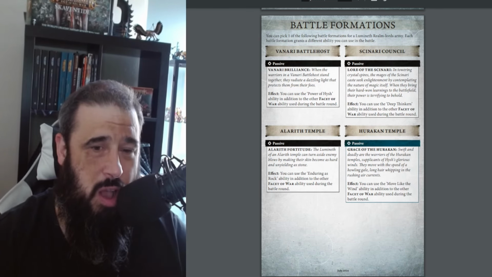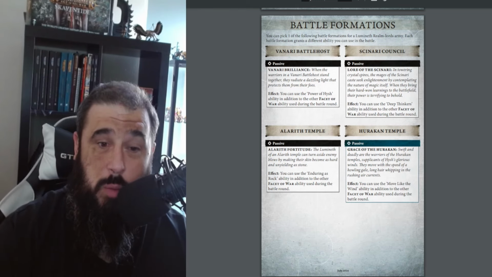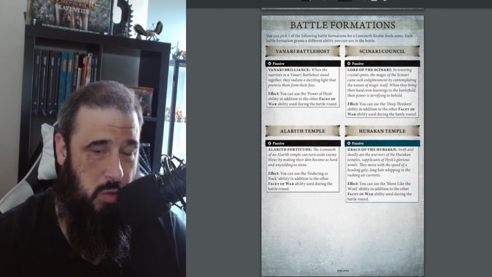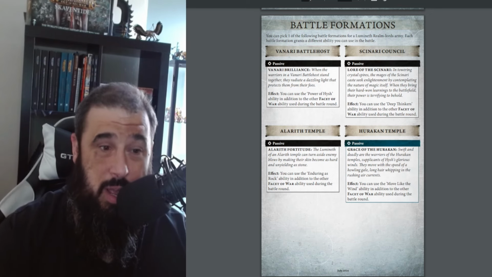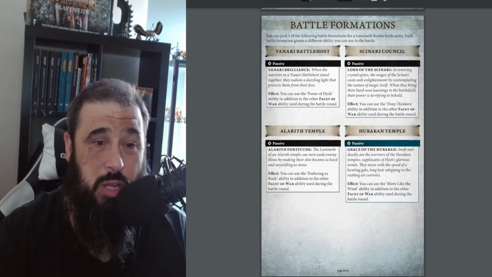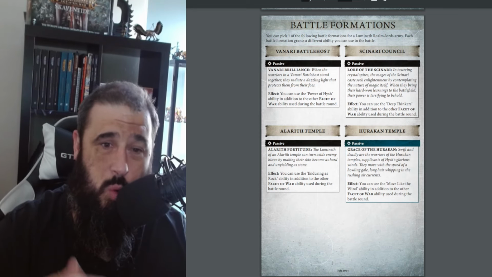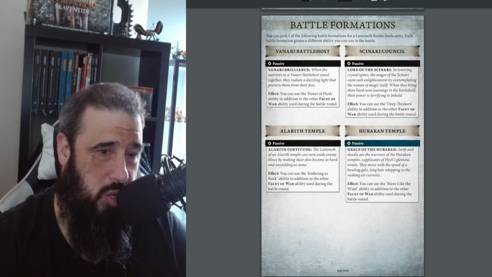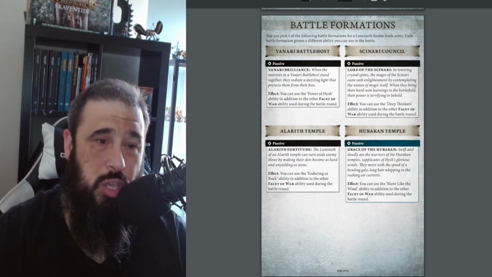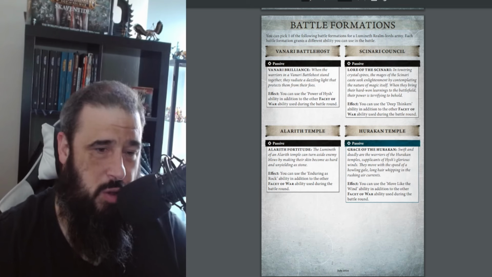And then we have the Alarith Temple. Surprise, surprise. You can use the Enduring Rock ability in addition to any other facet of war during any battle round. What does that mean? It means that your army, Alarith units, are always going to be -1 rend, and you're also going to be able to do something else that turn from one of the others. So you can use your Power of Hysh, you can use your Deep Thinkers, you can use your shooty ones if you've got some Hurricane Wind units in your army as well.